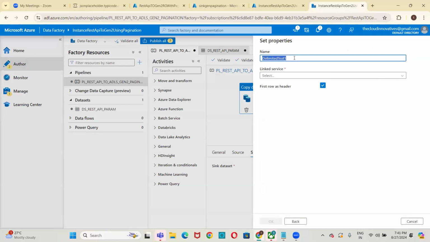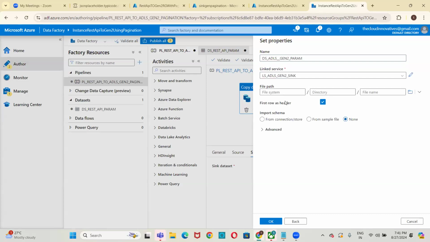So go ahead and write down the dataset ds_adls_gen2_. This also I want to parameterize. Why? Because I wanted to create 10 folders separately. So I'll parameterize it. Anyway, select the same. Okay. So that's it, guys.